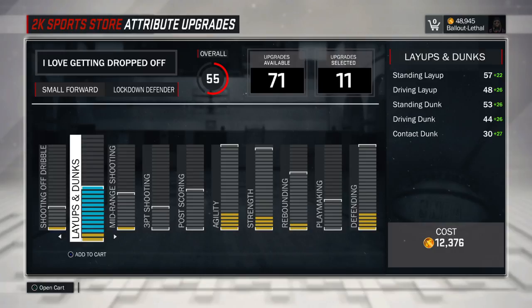He's a pretty decent driver to the paint when it comes to layups. So if you get a board, if you get Putback King, I'm telling you, it's gonna be so OP. If you just snag and put it back up, in my career you end up getting Putback King, and that will be so useful in park. I got that on my glass cleaner, and it is so OP.